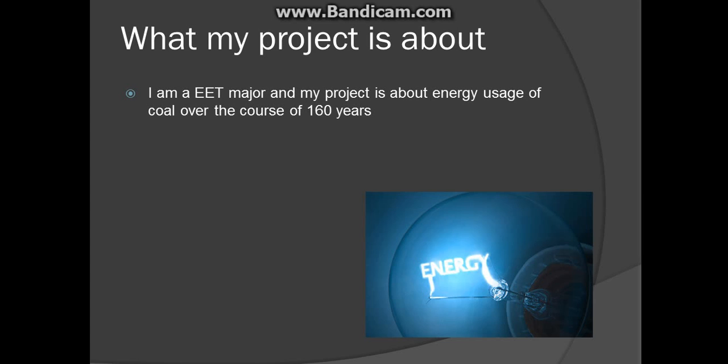I am an EET major, and my project is about the usage of coal over the course of 160 years, starting from the 1850s, leading up to 2010. The reason I chose coal usage instead of just outright energy usage was because I couldn't find reliable data that gave me the time span that I wanted. I was looking for something between 10, maybe 20 years to get 9 data points, but most of it was broken up in 1 year increments about how much energy we burn on appliances. So I said, screw it, went with the next best thing and picked coal.